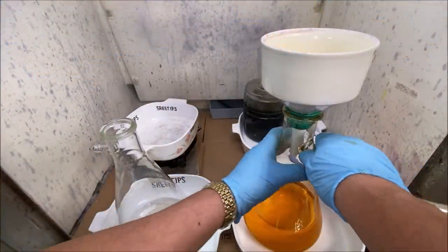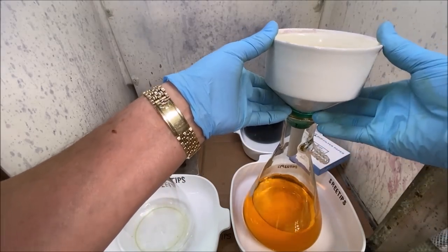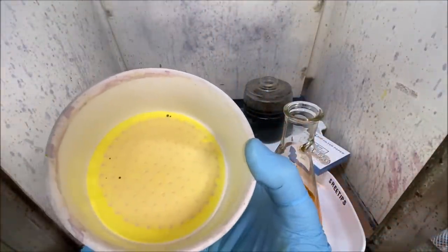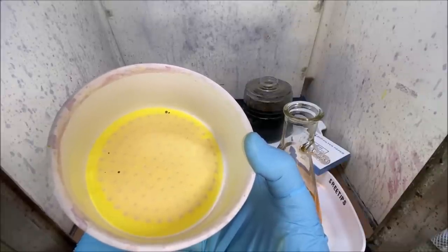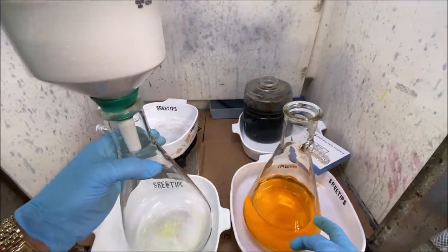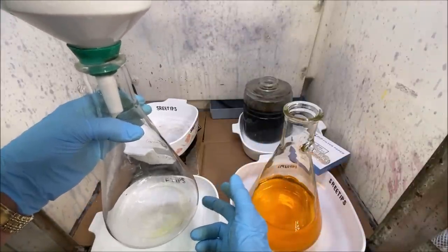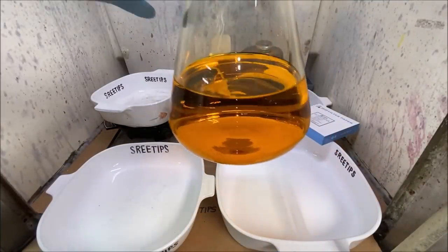Our filtering is complete. What I'm going to do is put this filter over here on this flask, and I'm not going to rinse it because we might put some of this solid material back in solution and pull it through down into our gold down here. So I'm just going to hang on to this. I'll put it on the filter and rinse it out later. Get the gold solution out of here and add it to my waste container and recover it later. Here you can see we got the solution to clear up nicely.